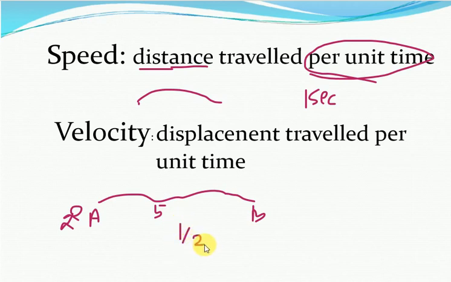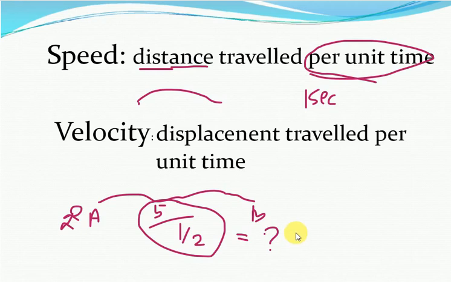So what is speed? Distance traveled. How much distance is the person traveling? 5 kilometers. Per means divided by. Divided by what? The time. Time is, as I told you. So if you take distance as the numerator and time as the denominator and cancel it out, then whatever value you get, that is known as speed.